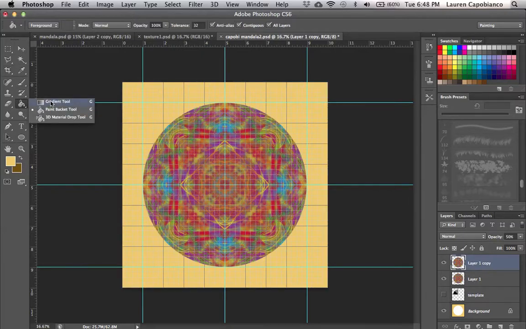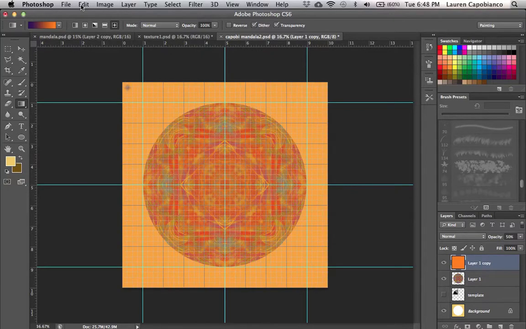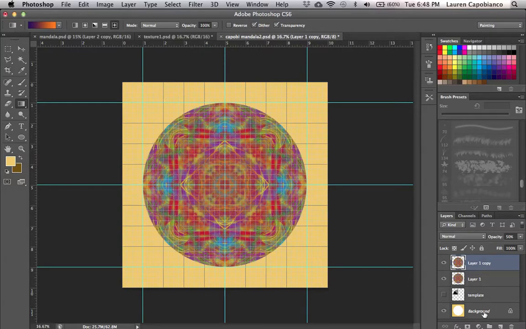There it is. You can go to your gradient tool. You could click. Oh wait, I'm in the wrong layer. Okay, if you're in the wrong layer like I was, just edit, undo gradient, no big deal. Let me go back to my background. I could create a nice gradient if I want to.